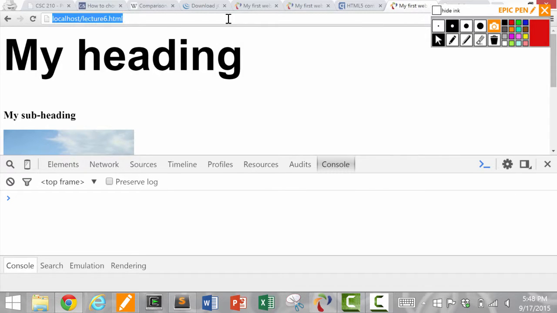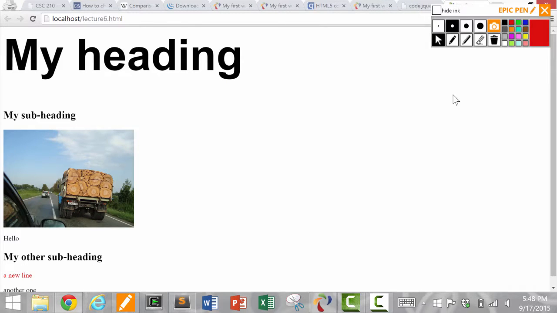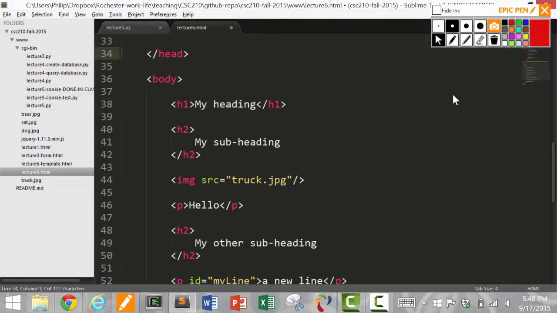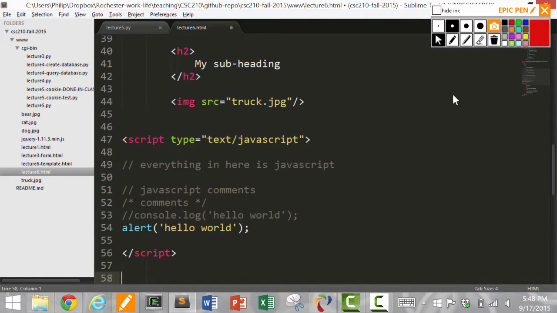My page is not, wait, it's already loaded. Here, let me go here. Yeah, all right. So we pause the page. It hasn't loaded yet. I press OK, and then I'm good. So if I actually move this down here, don't actually do this, but if I move this down here, like, let's finish loading the truck and then alert, then it'll load the first part and then alert.